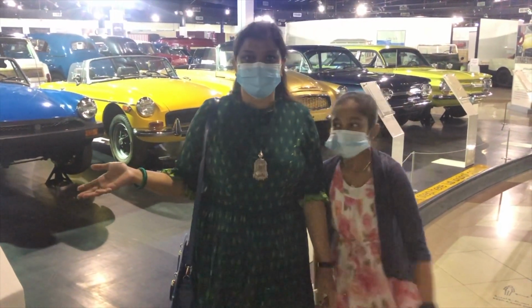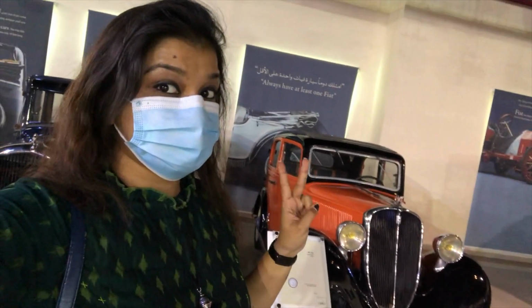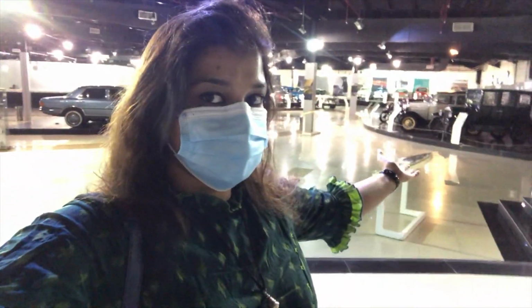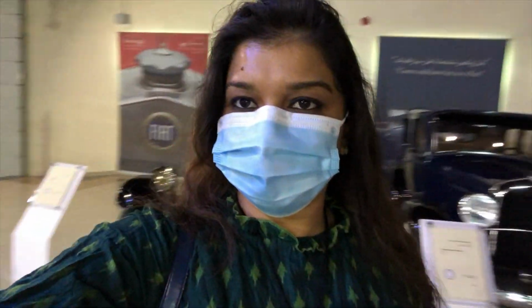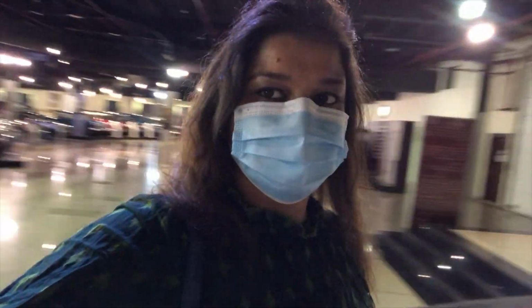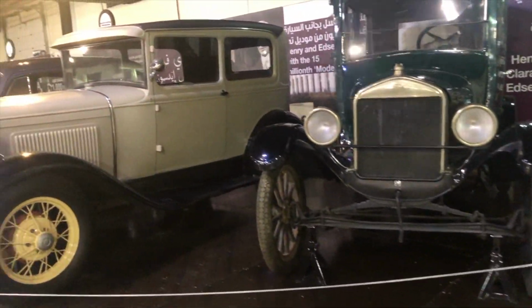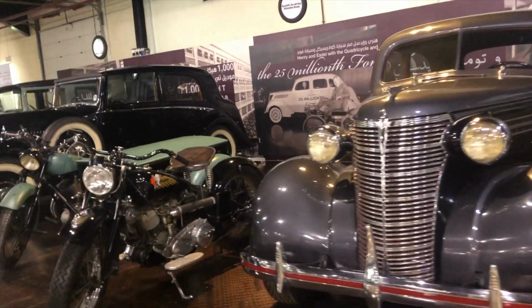Sharjah Classic Cars Museum is a one-of-kind museum in the region with its unique, authentic atmosphere that brings back a century of car history. You can explore a large collection of more than 100 classic cars dating back to the beginning of 20th century. This museum was first opened in the year 2008. This green beauty is one of the rarest of 1920s. The gorgeous Chevrolet Coupe of 1930s.